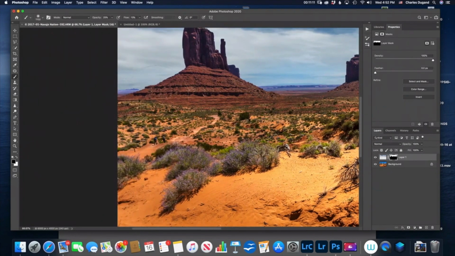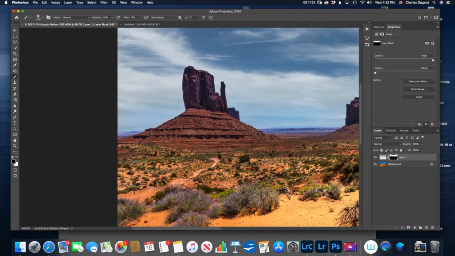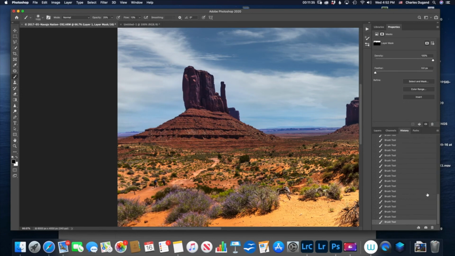And it looks pretty realistic all over. All I'm doing is making sure that this is nicely blended in so that you don't see a lot of lines. Whoops, little dancing ball here. So if I go to the history panel, there you go. You can see I'm just hitting the brush tool quite a bit here, and it had to do some thinking. I did get the sky to show up.